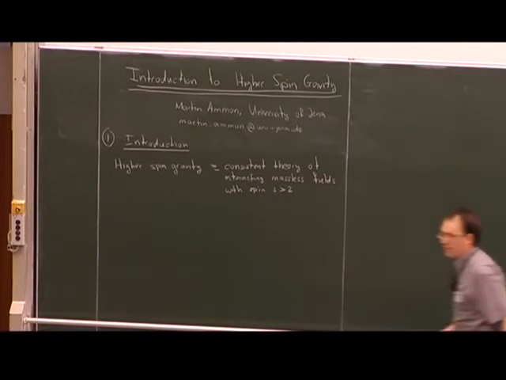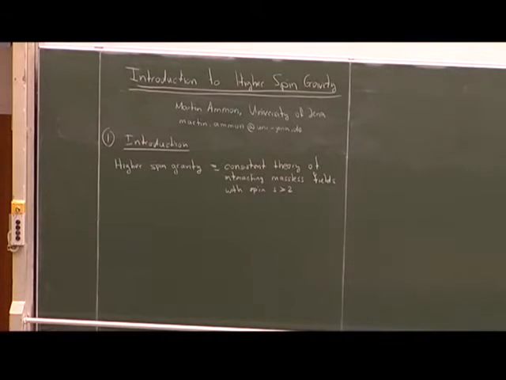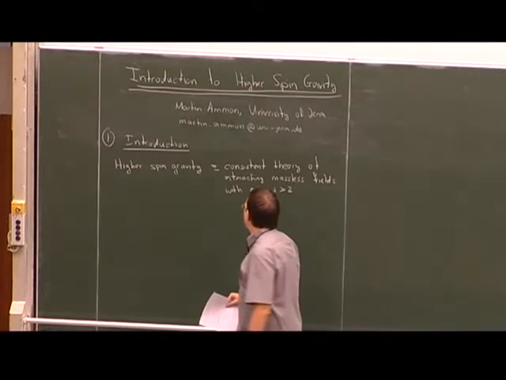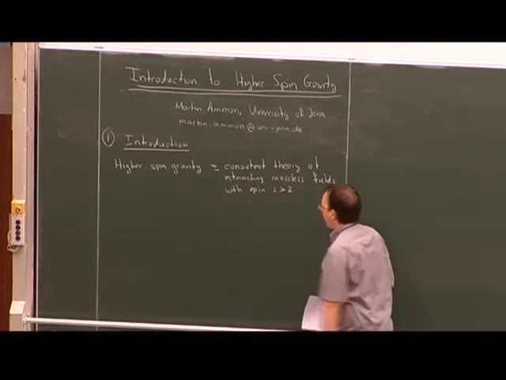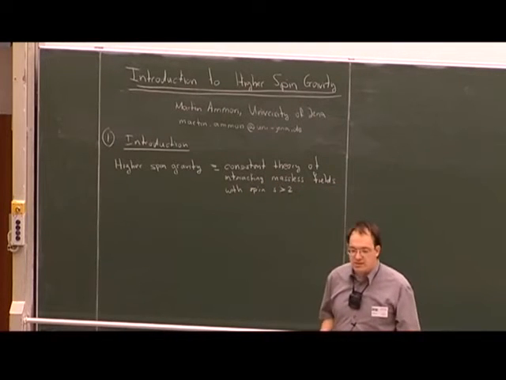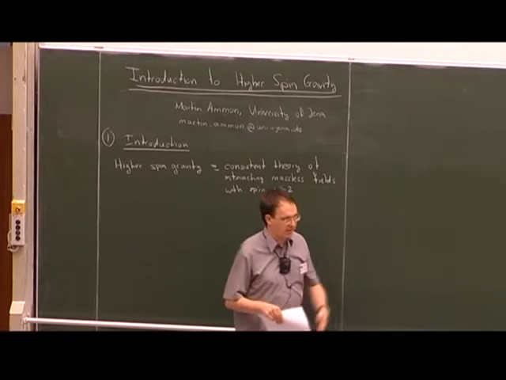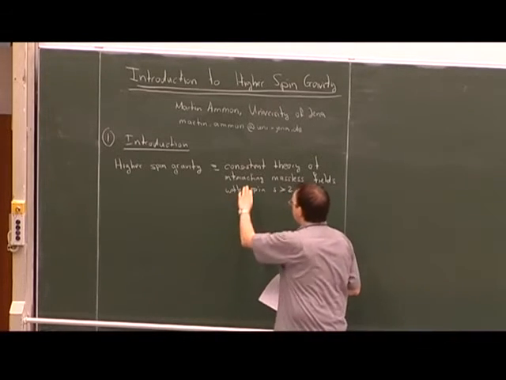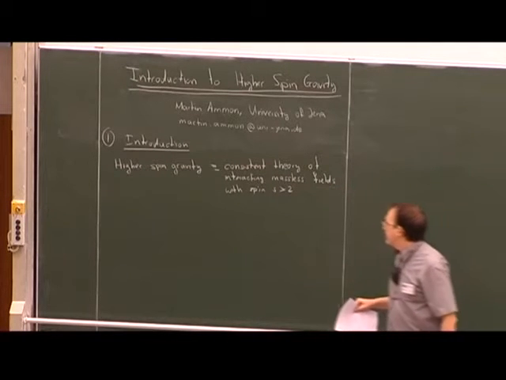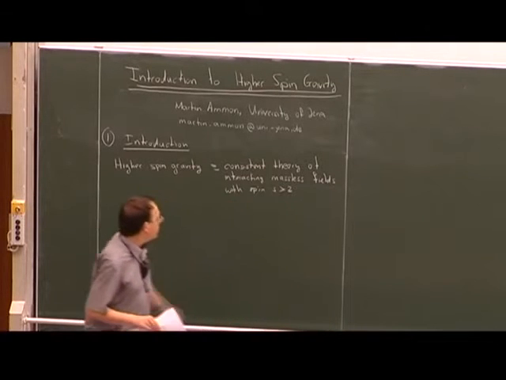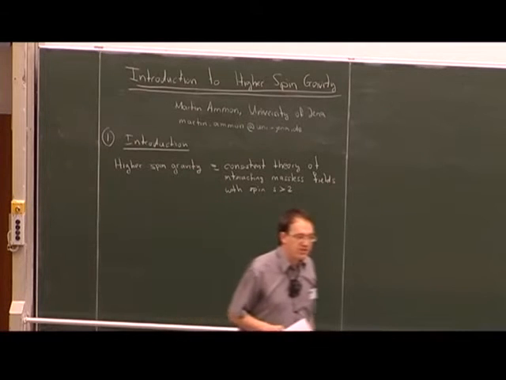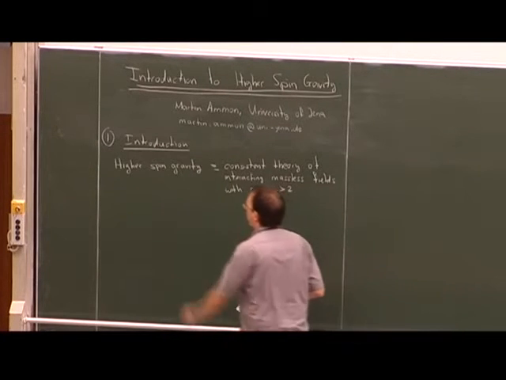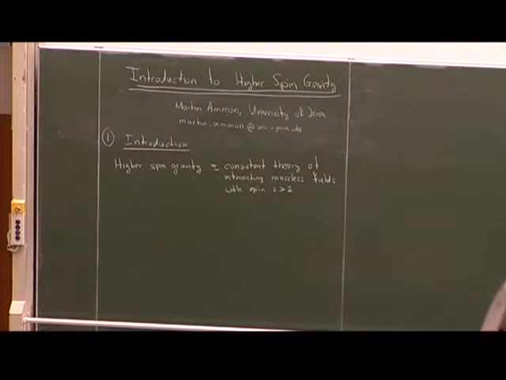And whenever I give you this kind of rough definition, we really have to ask ourselves, do I talk about the empty set or not? Is there really such a higher spin gravity theory? The interesting pieces in this definition are the words interacting and massless. Due to the massless nature of our fields, for example gauge fields or the graviton, we have some gauge symmetry or gauge redundancy in our system. And due to the word interacting, we will see that even if we talk about fields with spin larger than 2, we have to couple these fields to gravity. This explains why I've written down higher spin gravity instead of just higher spin theory.